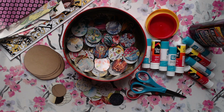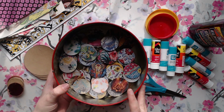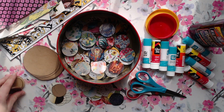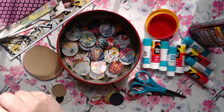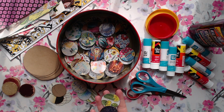Anyway, I got a tin of these for $1 from somebody, and I thought those would be interesting if I could make them into pogs. So I went and I made a bunch, and they're super easy to make. I'm going to show you how to make them, and if you don't have any of these vintage game chips, you can make some out of regular old cardboard.